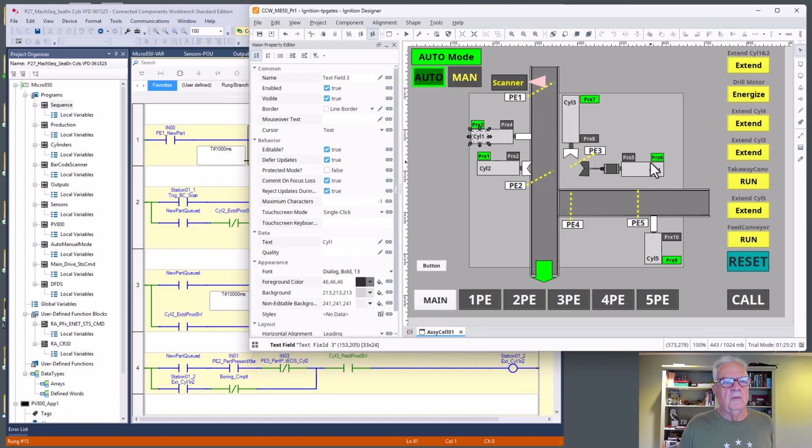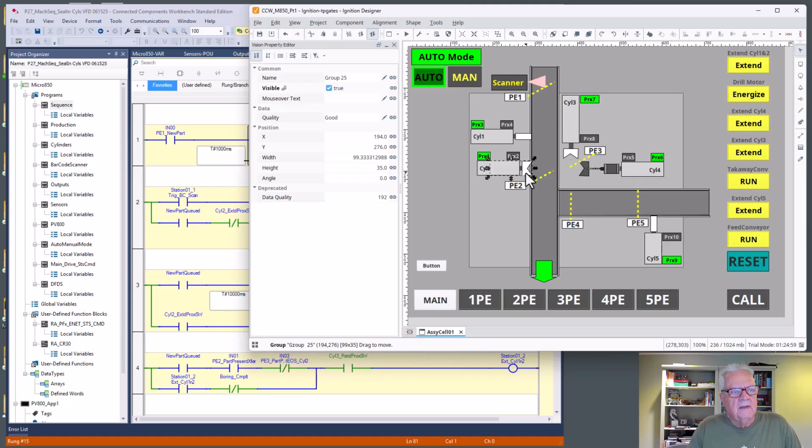However, the way that I drew this, if you want to call it drew it, the text for the cylinder is at the opposite end on this cylinder, and it's the same end, but it's vertical instead of horizontal. And this little thing right here, that is a group. If you go up here, you can look and see break apart the selected group into its child components.